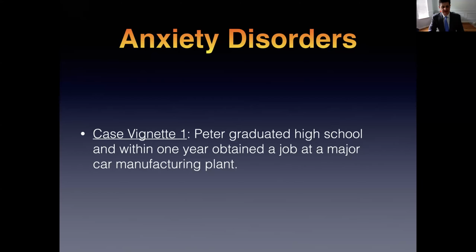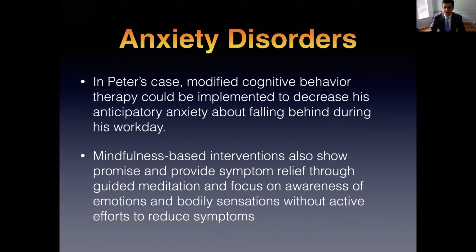So you can see how, in that case, the anxiety and the autism kind of combined to cause an outcome that wasn't optimal. Looking back, if Peter was able to access things like cognitive behavioral therapy, which can be helpful for anxiety, that could head off some of the anticipation. Hey, this is going to be a challenge. This is going to be a tough day. I could fall behind. If I fall behind, I could get a panic attack and I could get fired. So these types of thoughts were running through his head. And evidence-based anxiety therapy could have been really helpful.